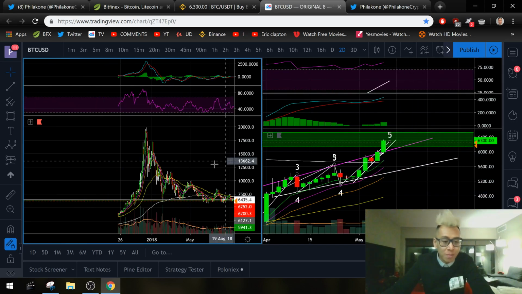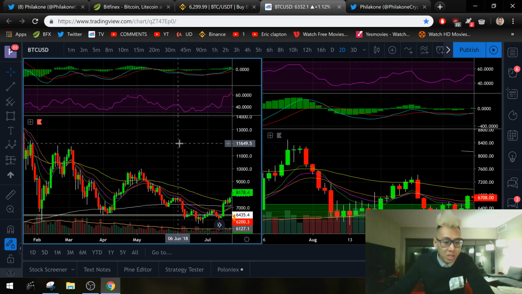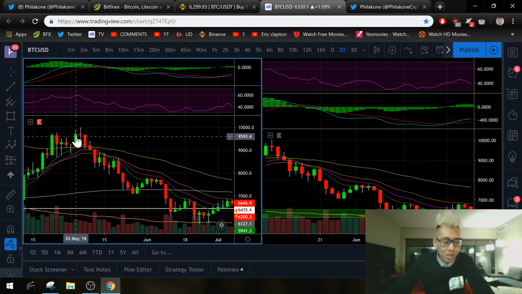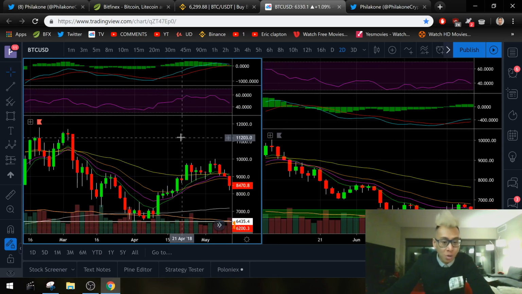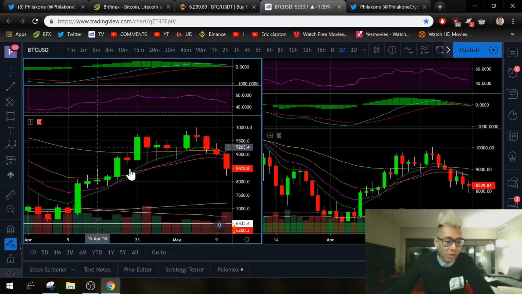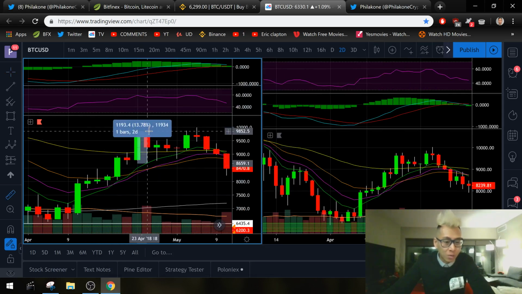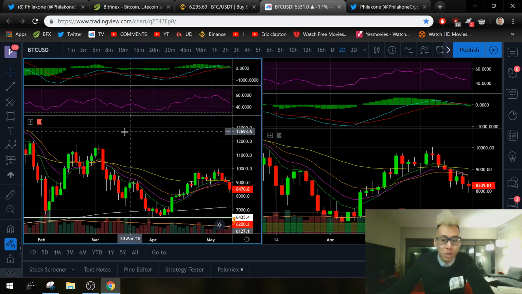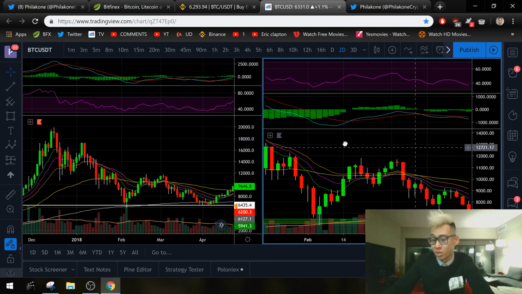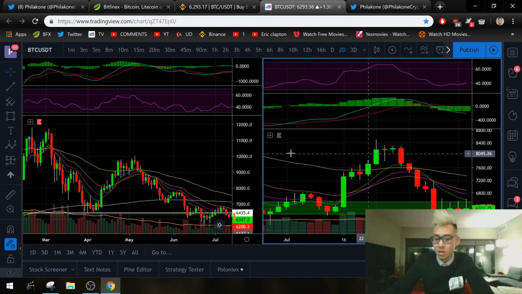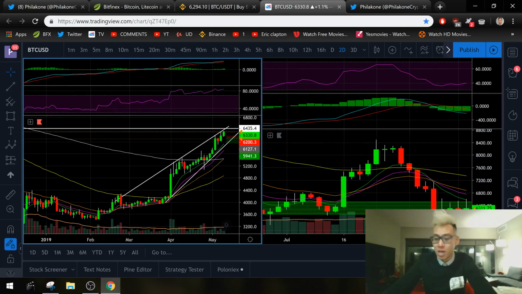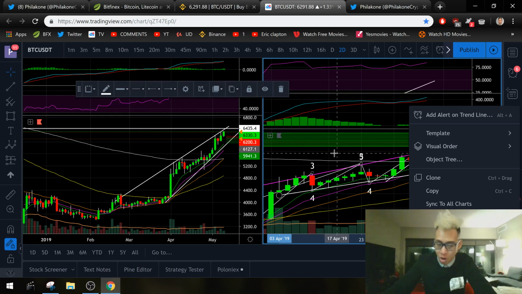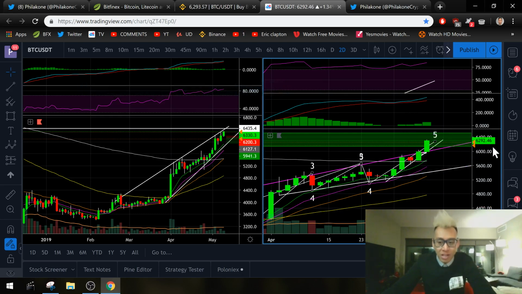You also have to keep in mind that sometimes we get these huge green candles, right? Green candle, then we get an indecision, then we just drop. Or even sometimes we get a huge green candle, like right here, right there, where we end up going up 13%, and in the same day, you end up dropping the exact same amount. So never think that just because the candle was very bullish that there may not be a possibility of some drop. So be cautious, guys, is all I'm saying, okay? I think that we are heavily at the resistance area between 63 to 64 on Binance, and I would be very surprised if we got higher.